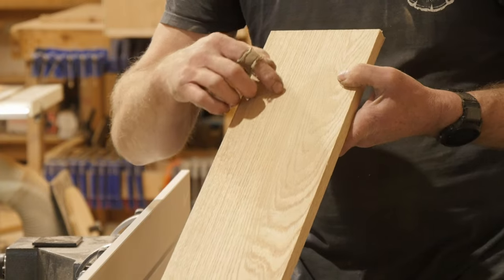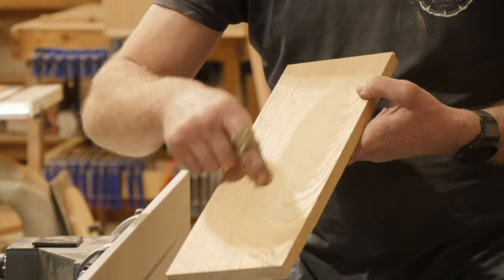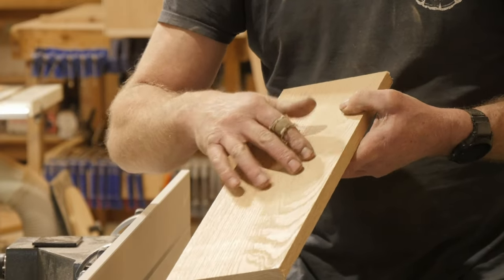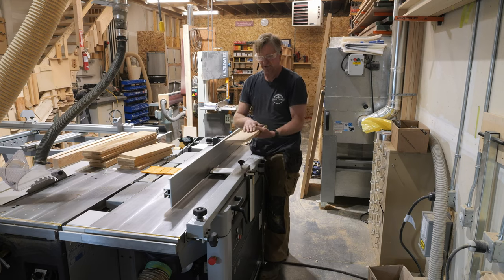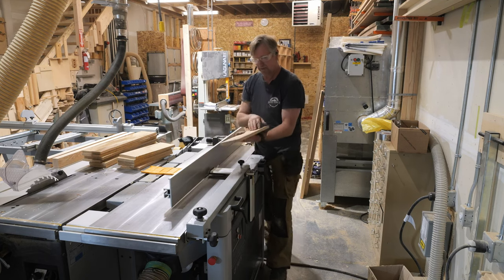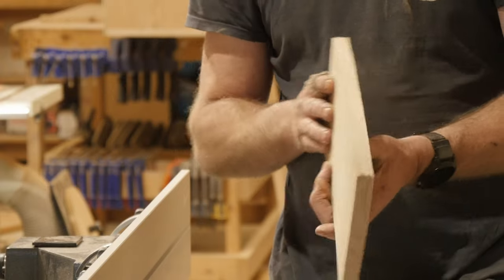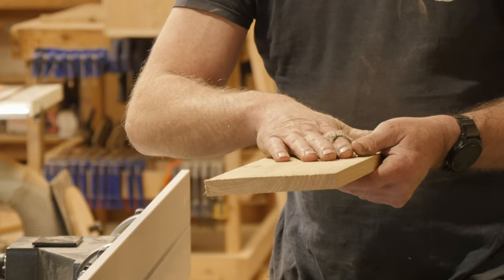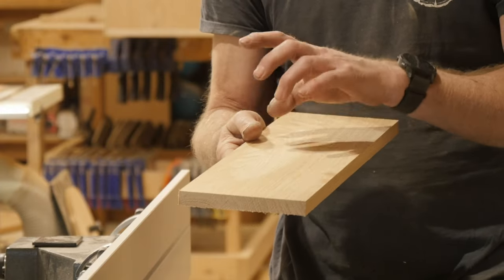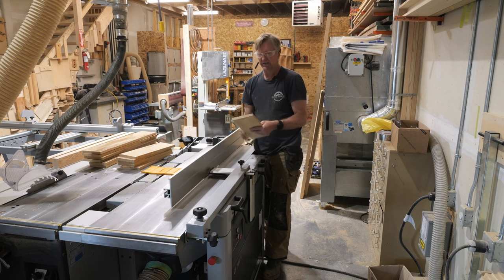So you can see here, while it's flat, it's all dressed here and here, and around there, there's a piece left in the middle around here that's still rough sawn. And I'm actually going to leave it like that after I've planed it off, right? That's going to be left. And then when I put this through the thicknesser, I'm going to obviously flatten this face and then turn it around and do this face until I've just got rid of that rough sawn part, and then that'll be where I stop.